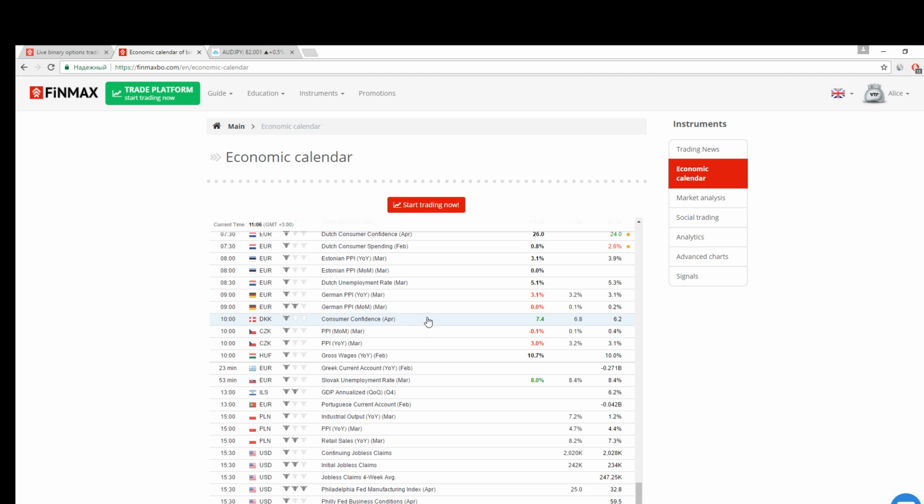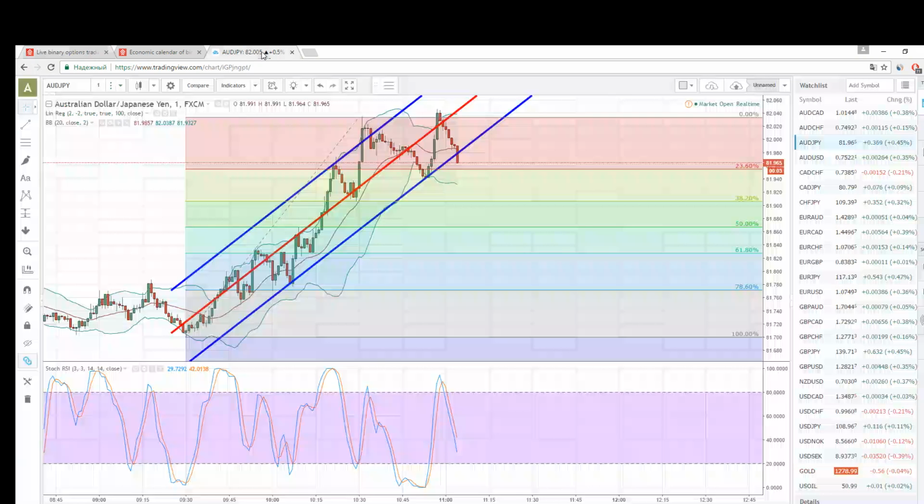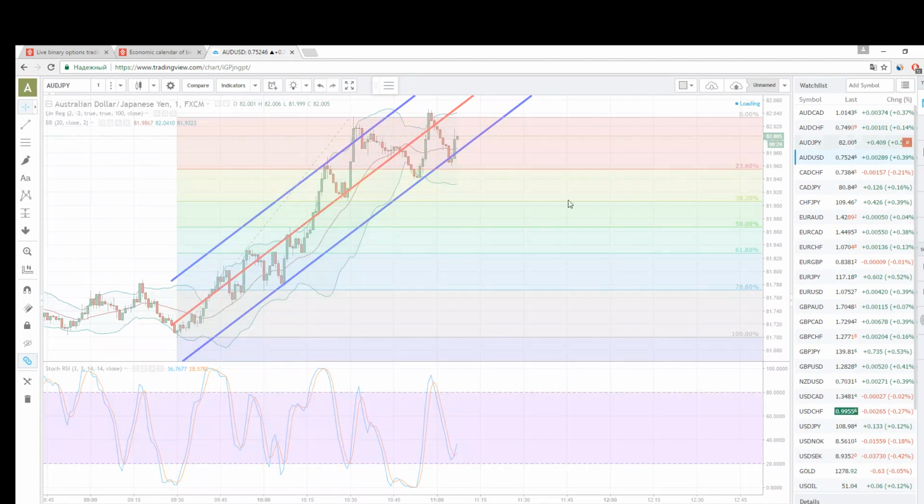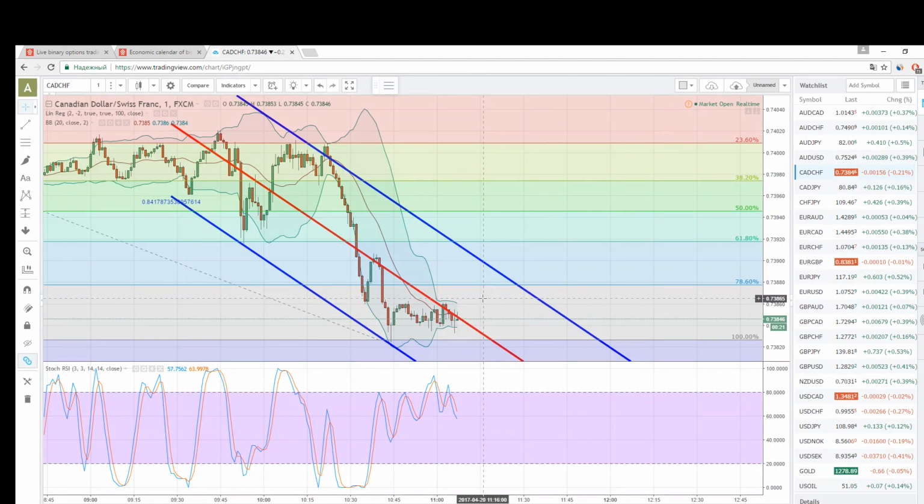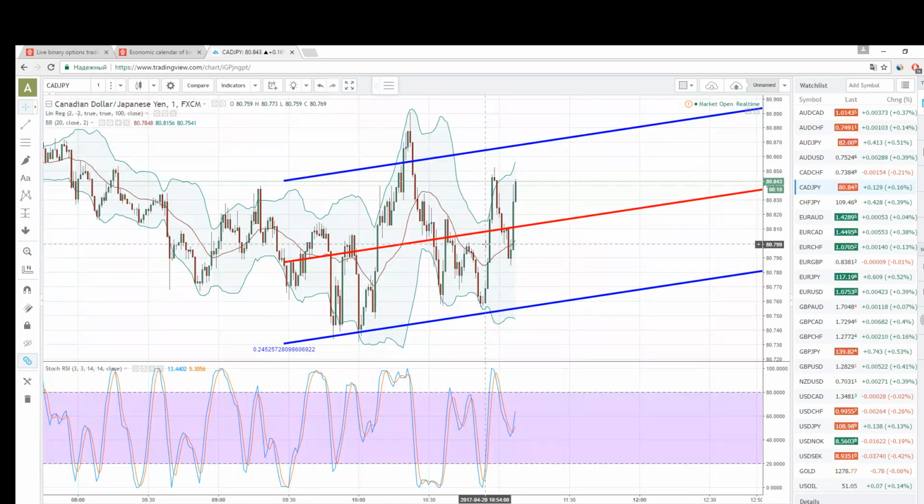in traders' hands. So right now I'm scrolling to see what news we've got before we open some trades. Currently, as we see, there aren't any important news within at least a couple of hours. So we can trade without being afraid that some fundamental factors will influence the market, will influence our analysis, and the market will move unpredictably due to that.